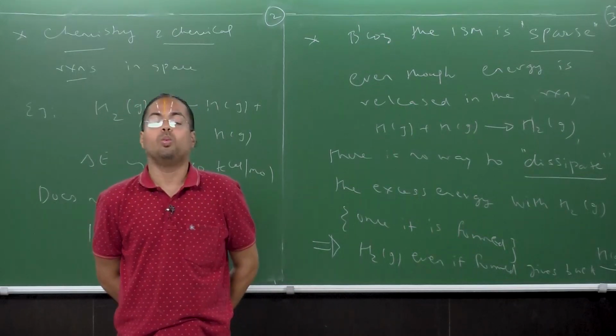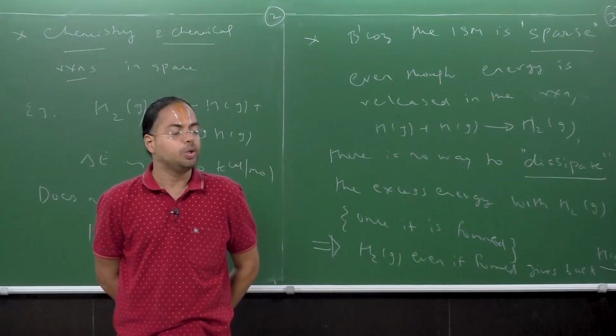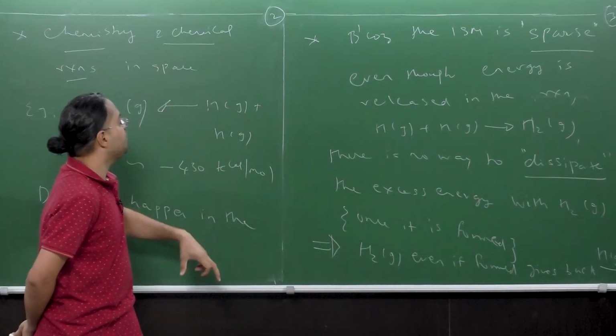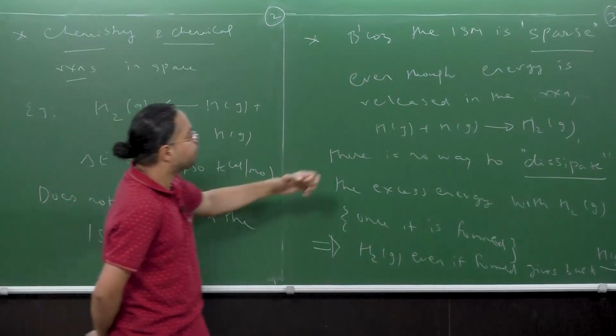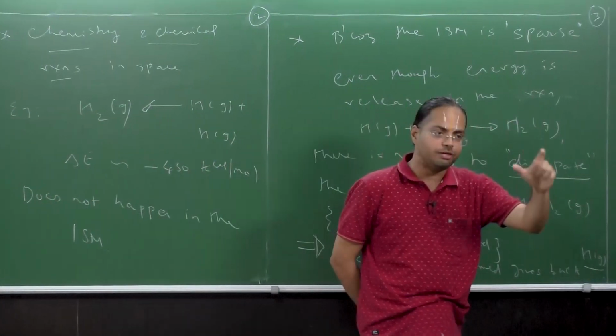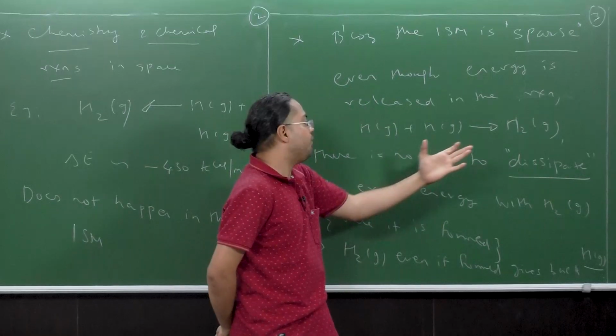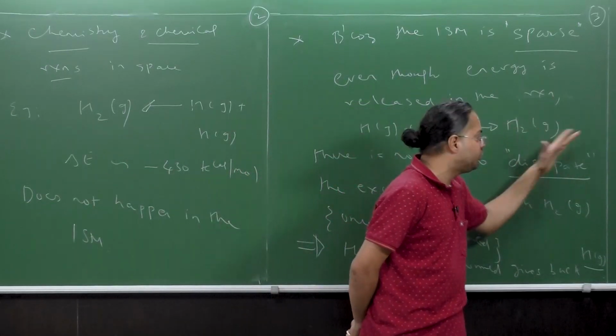This is a very important point, and that is why, if you recall the earlier stages of this course, even when we were discussing Big Bang nucleosynthesis, it had to be a reaction of the form A plus B giving C plus D. It cannot be of the form A plus B giving C alone, in the gas phase, because you have to find a mechanism to dissipate the energy.